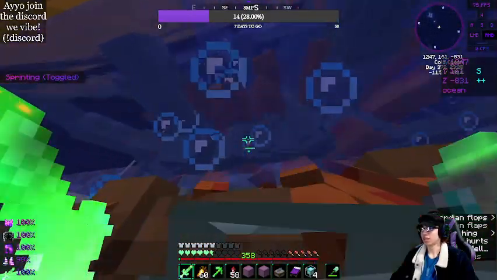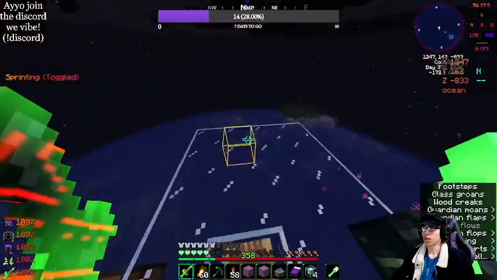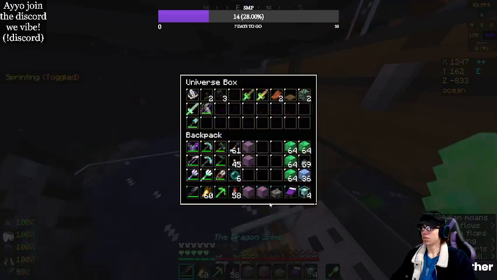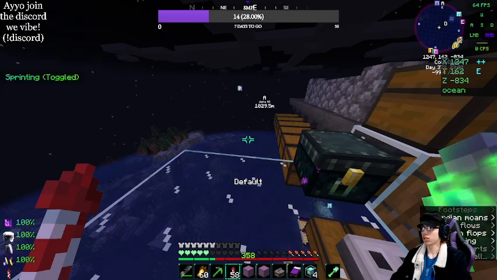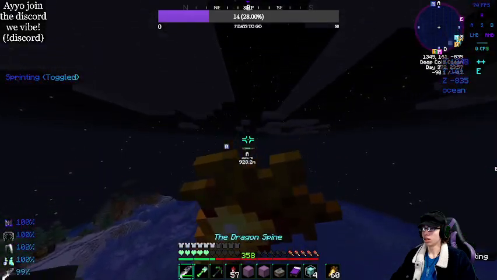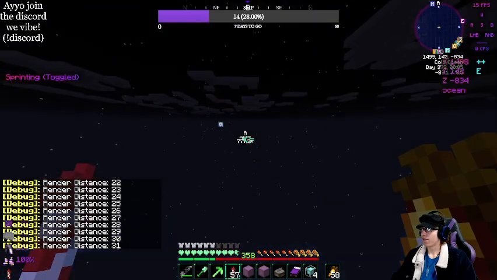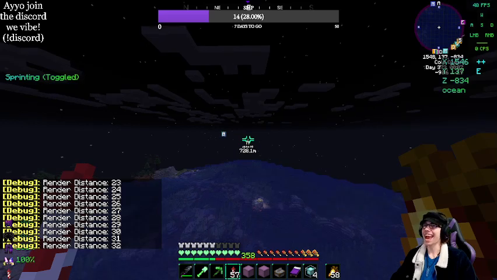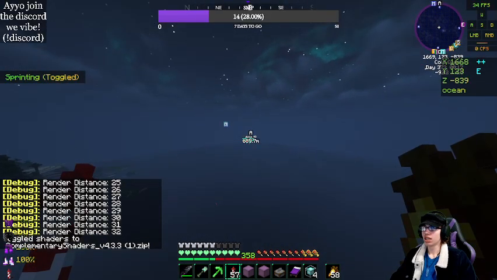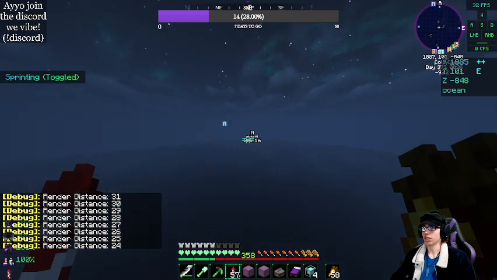So many items. Alright, I don't need that anymore. Keep the dragon spine and let's move this way. Yeah, buddy. Actually, it likes being on 28. So let's keep it on 24 just in case.